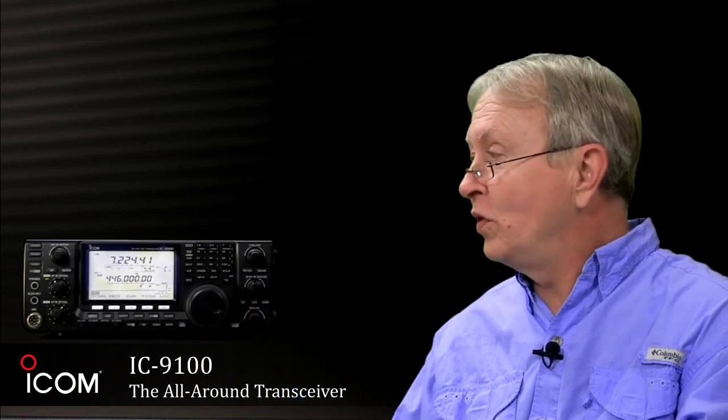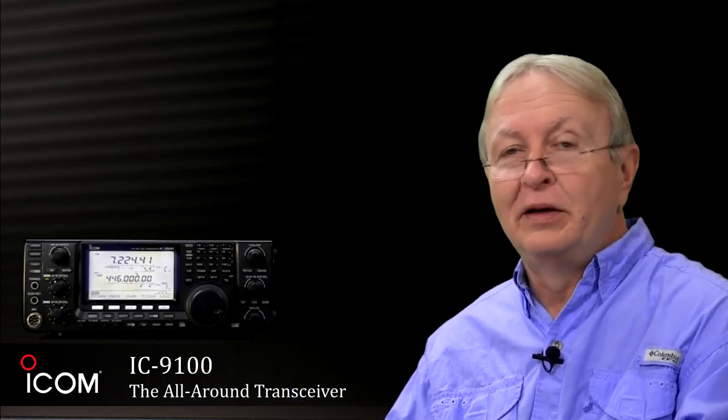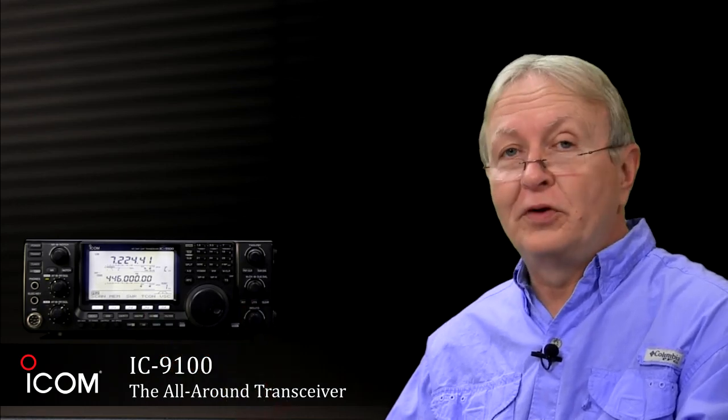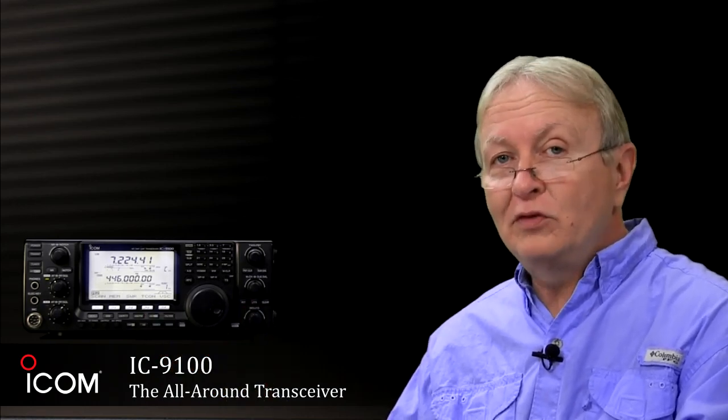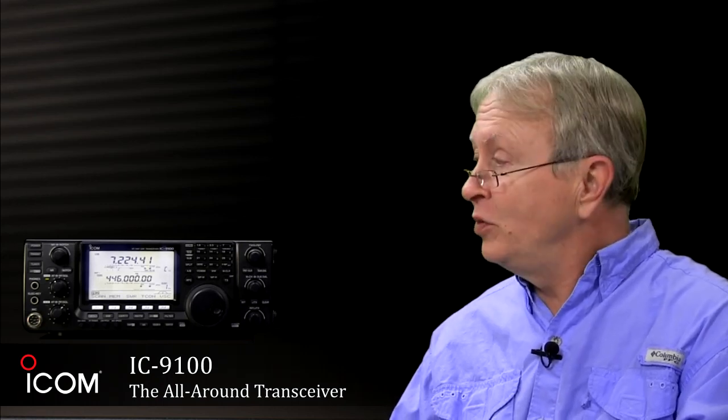There's a few options for it. You can add the D-Star board to it and then get on D-Star, VHF, UHF, or HF. Optional filters you can get for it, but mostly everything's built in and you're ready to go when you get it. Take a few minutes to learn it.